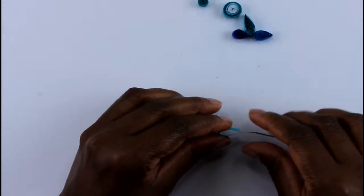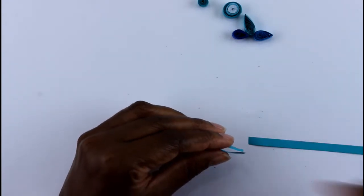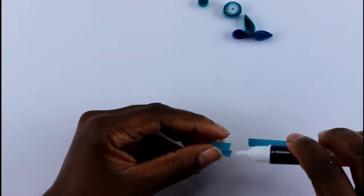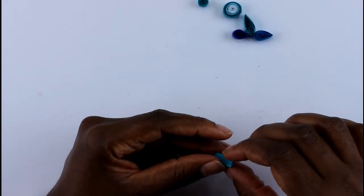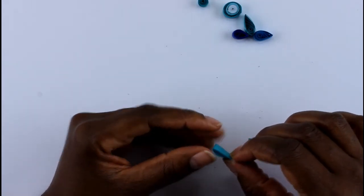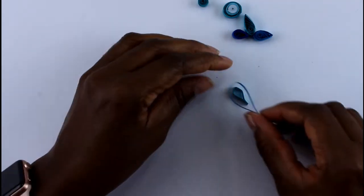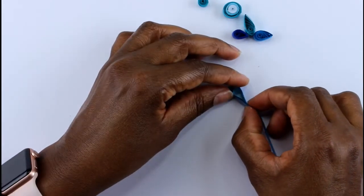Okay, now I'm going to teach you a layered petal, and you can use whatever color strip you want. Just make a little petal shape with your paper, and just glue that together. The reason we call it layered is that the next one you're going to do this exact same thing, but make it a little bit bigger so it can fit over that smaller one that you've done. And you can do that in a different color, which looks really nice. It usually looks really nice in a lighter to darker color.